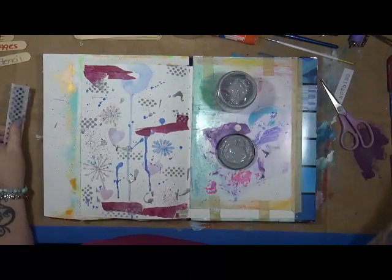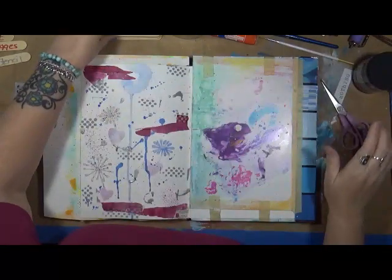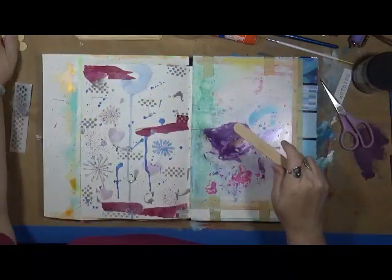All right, all that work for that little bit of play. It's all good. Next, so we did gesso through a stencil.